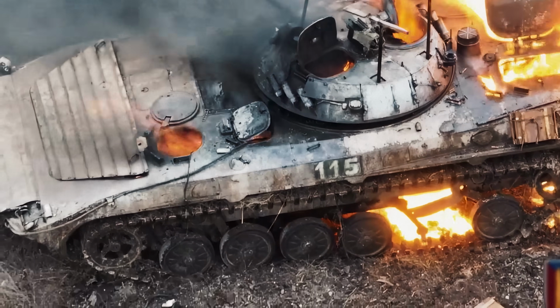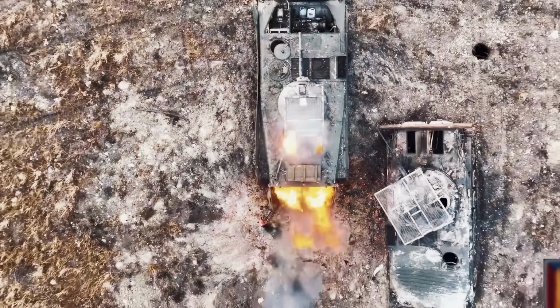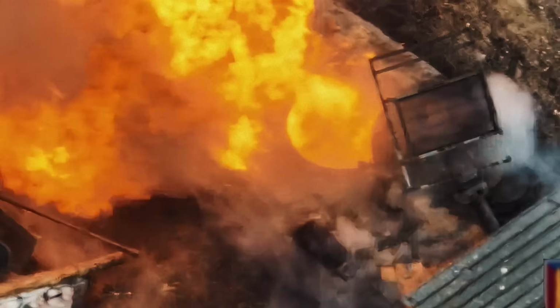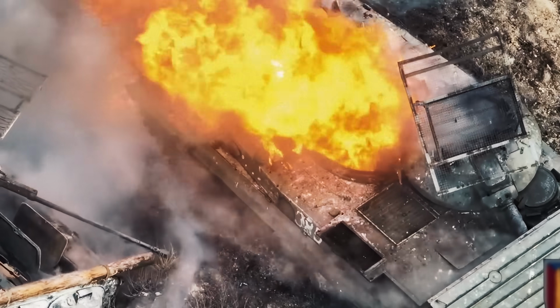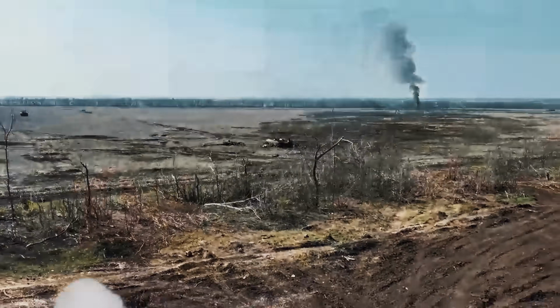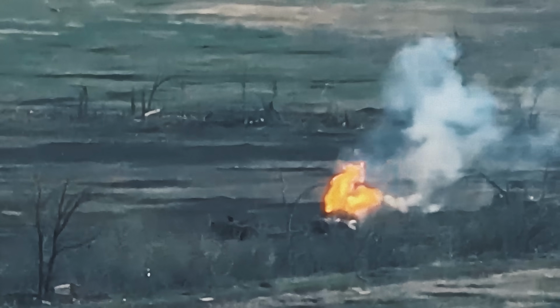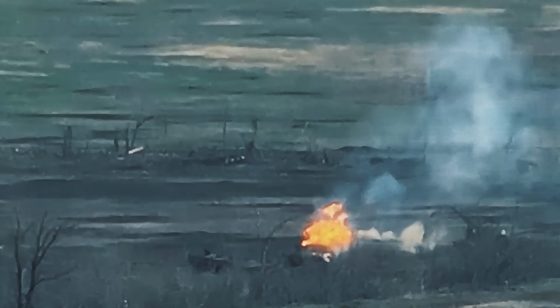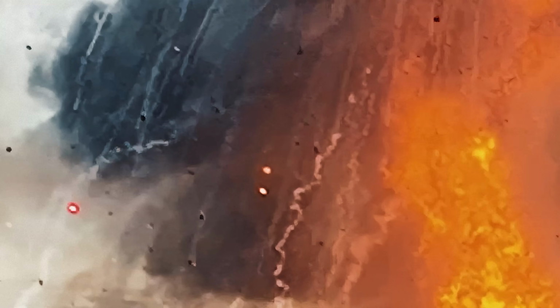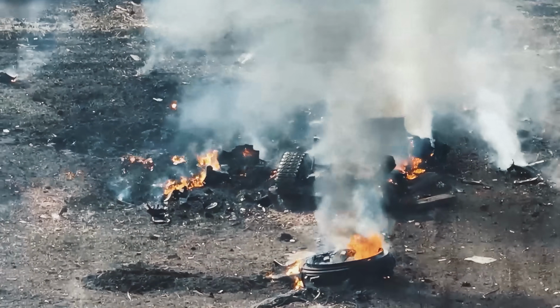Unfortunately for the AFU, such vehicles are rare. Most Russian tanks already have primitive, but generally effective protection. These designs are artisanal and therefore unique. That's why every attack on a Russian tank turns into a puzzle. But its ending is a spectacular explosion of the enemy's equipment. Look how the tank's turret is torn out and thrown to the height of the second floor by the explosion. Now it's a pile of scrap metal.